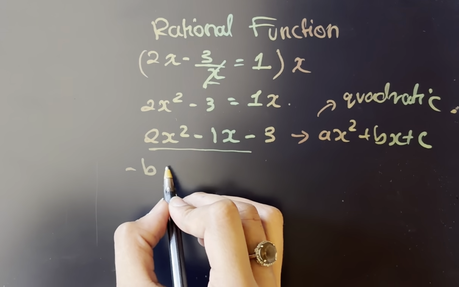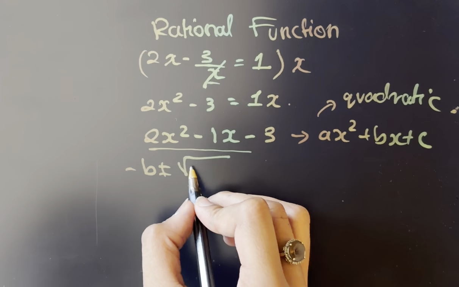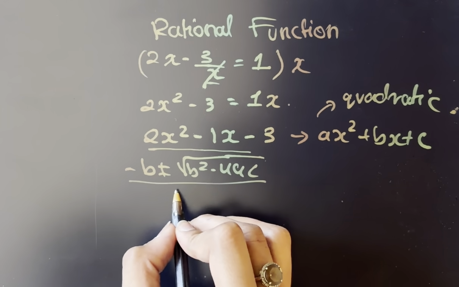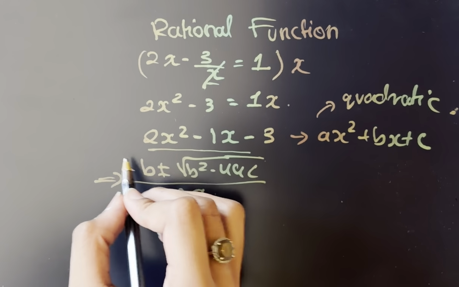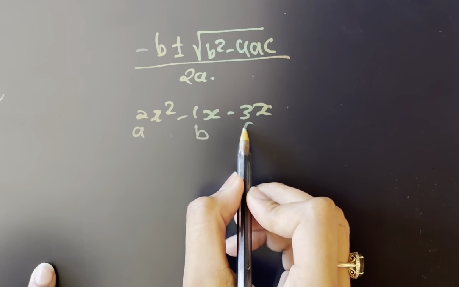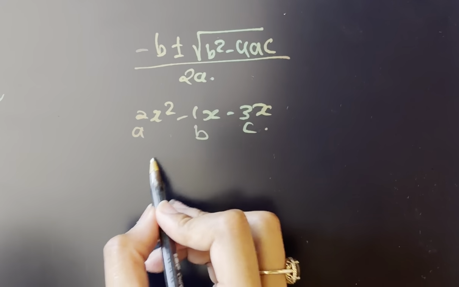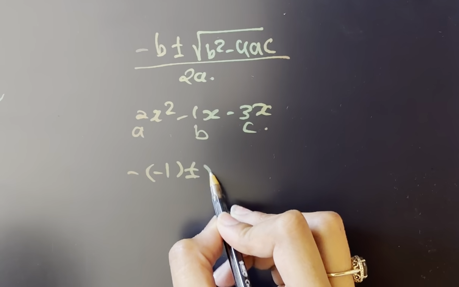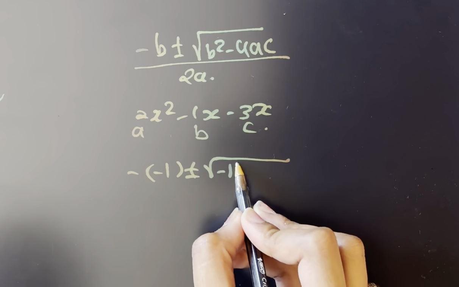So accordingly, we need to use the formula minus b plus or minus square root of b squared minus 4ac, divided by 2a. So we're just going to use this formula to solve for the x in that equation. Our first step is just plug in for the variables. Once you do so, it might look complicated, but I promise it's pretty easy once you simplify it. First step, again, plug in for the variables.